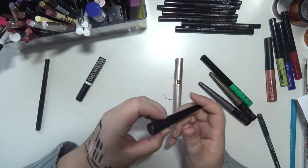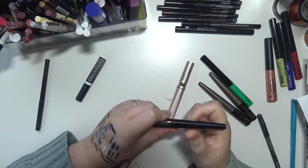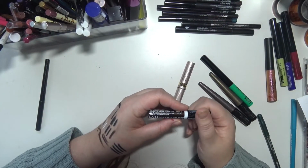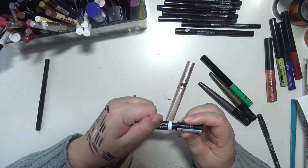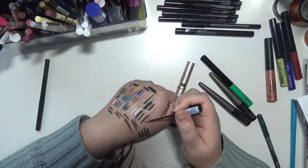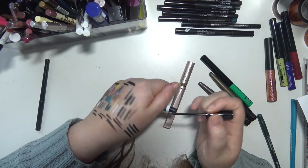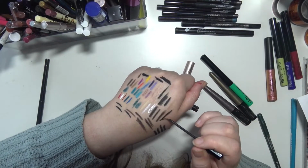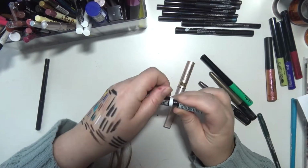Now we need to go over these colored ones. Is this black? I do not need to keep this if it's black. Yeah, I don't need to keep this. This is the Makeup Revolution liquid liner. That's super old. The NYX Studio liquid liner in, what's the shade? Extreme Coffee. So many swatches on my hand. That is dry. Yeah, no. It doesn't create a nice solid line, I'm getting rid of that. That's going away.